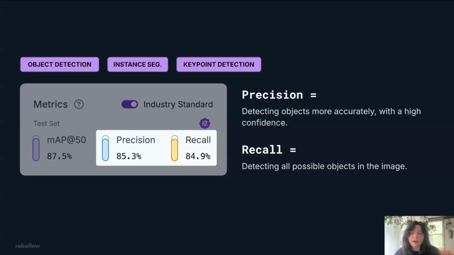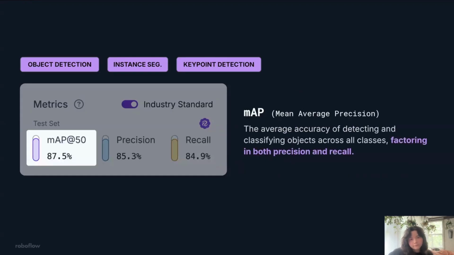A really great analogy that was shared with me is if you're on an assembly line and you have a line-stopping defect, you want to be really precise with how you detect that, versus recall. If you want to detect all potential instances of a cancerous cell, you want to make sure that you're looking and seeing all of those rather than being really precise. So, an interesting example of what you want to balance there.